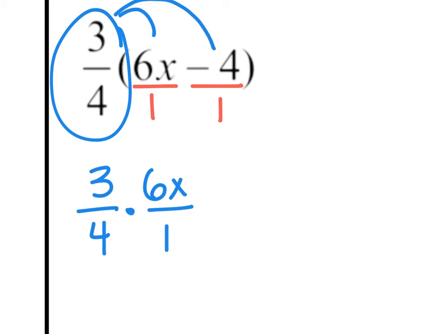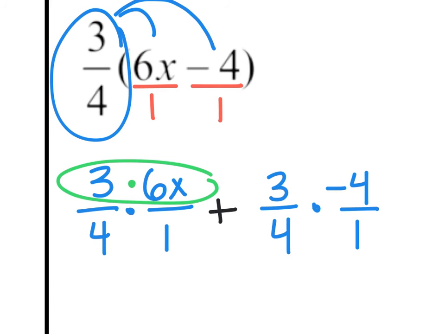I'm also multiplying because I'm double dipping. There's two things in my salsa bowl. I'm double dipping with my chip. I'm also multiplying 3/4 times negative 4 over 1. Just like the first page, add those terms together. Next thing it says to do is to go ahead and multiply straight across. So we're going to, I'll use green, multiply here.